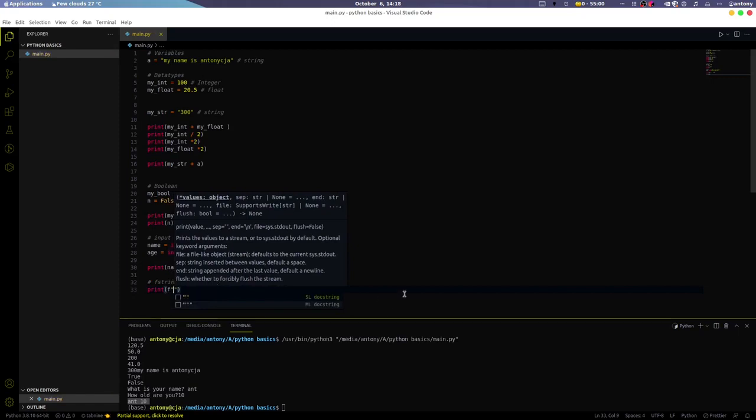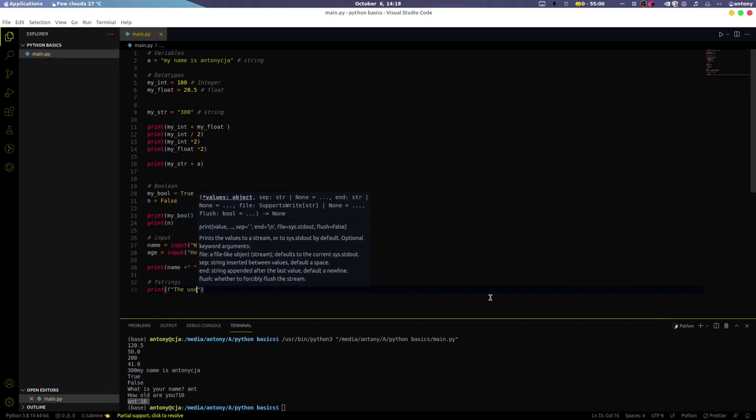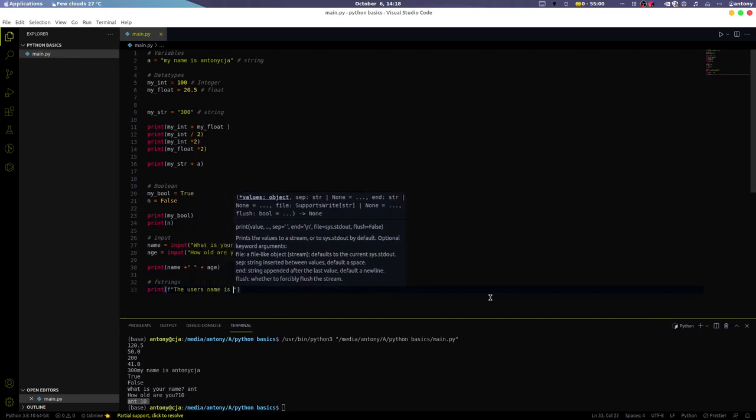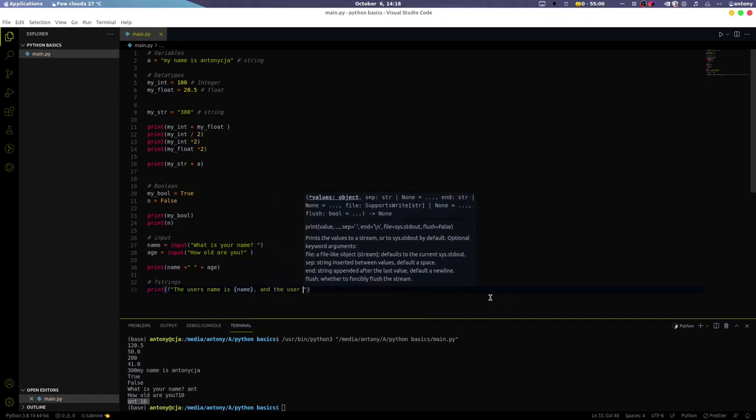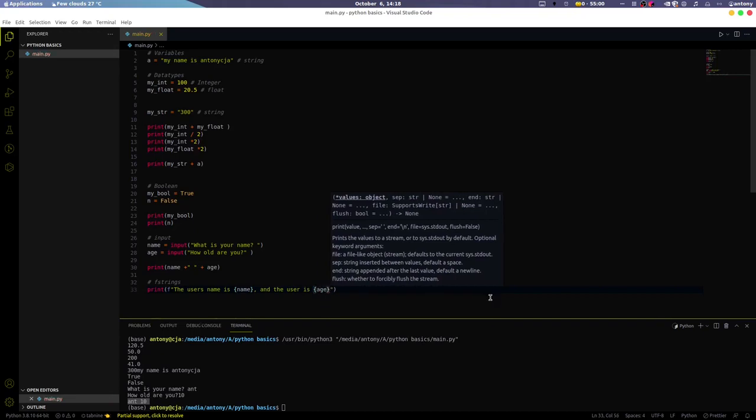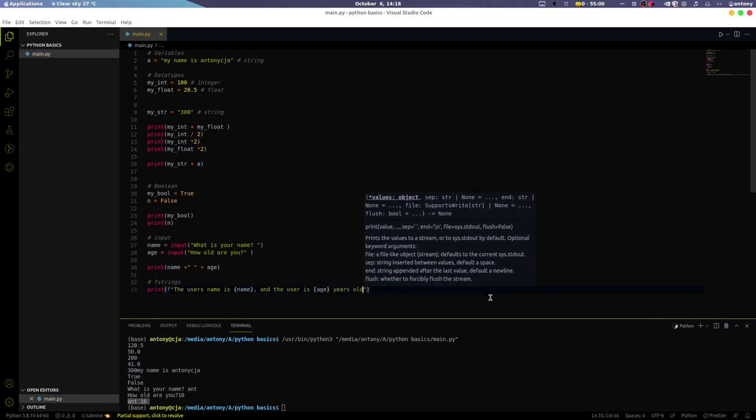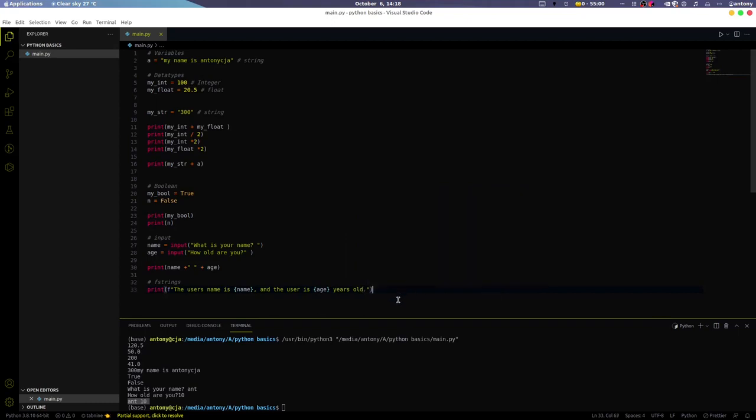And then what we do now, okay, we just say the user's name is, now we put curly brackets, two curly brackets, and then we put the variable that stores our name. So name, the user's name is name, and the user is, we put curly brackets again, and then we put our age variable right here, okay? Age, years old. Now what this will do right here is this will then print out this string as it is, the user's name is, and then go ahead and look for the variable name. As you can see right here, it calls it name. So you go ahead and look for the variable name.